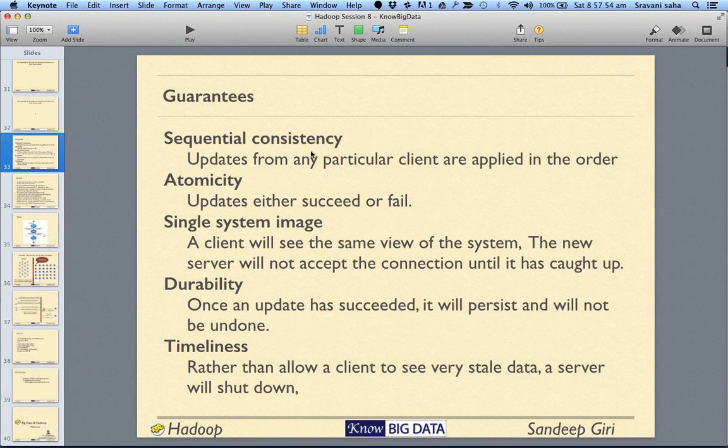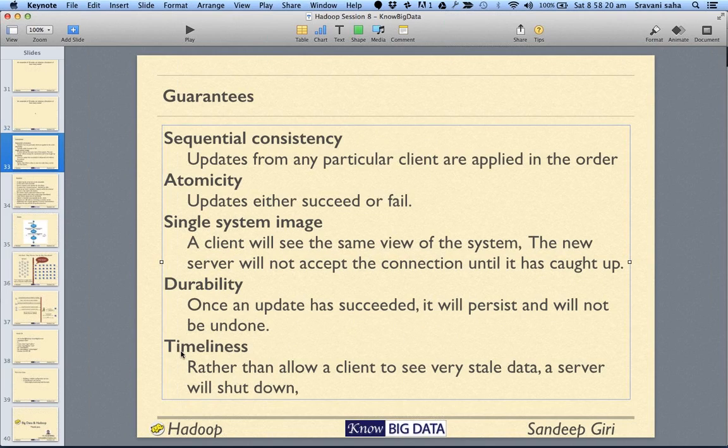So there are a few guarantees. One is sequential consistency: updates from one particular client are applied in the order. Atomicity: either the update fails or succeeds. Single system image: a client will see the same view, and the new server will not accept the connection until it has caught up.